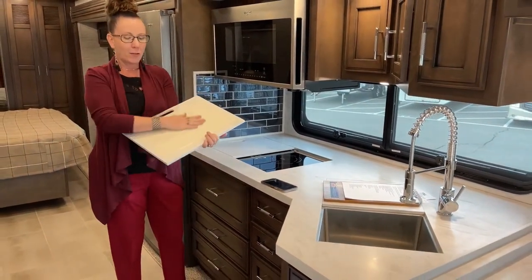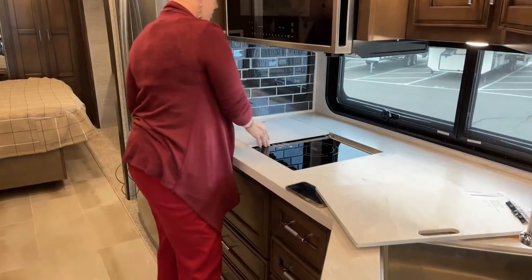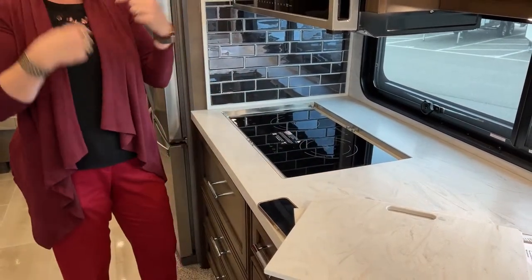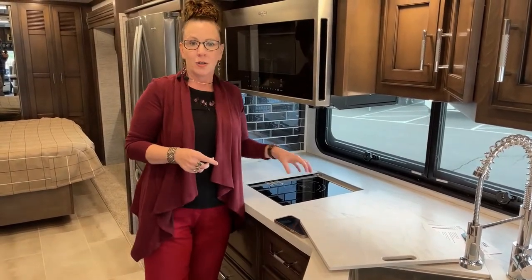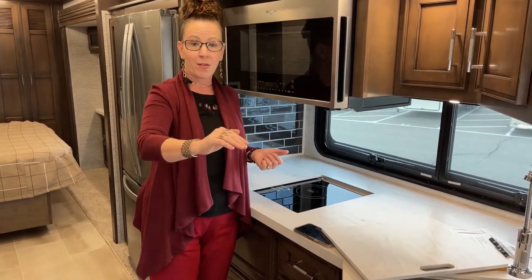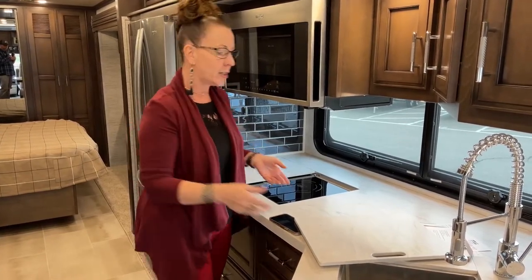We have these nice covers with cutting boards over this true induction cooktop. I'm a huge fan of the true induction — it's so fast to heat up. By having a removable cooktop, you can take it in and out of your coach and use the same dishes without needing a second set. You also get a really consistent level of heat. I use an all-clad copper core pan — it heats up all the way to the edges very efficiently. I can set it for 350 degrees or one through five and I get to that exact temperature regardless of altitude, because I'm dealing with an electric stove functioning magnetically with my pots and pans.